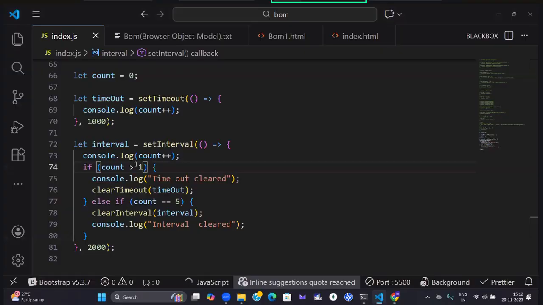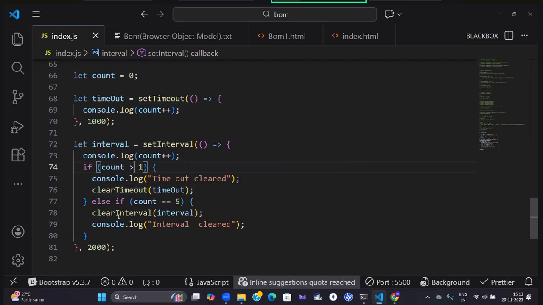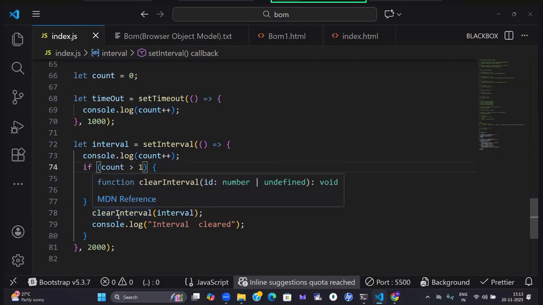Here what is happening is, first I am incrementing the count from 0 to 1. So here I am writing the value, but it is executing the clear interval also, right? After 2 seconds. First it is incrementing 0 to 1. Within a second, 1 to 2 it is going. So it is not stopping at 1. Due to that reason, we are not getting that 1. Now it will work.